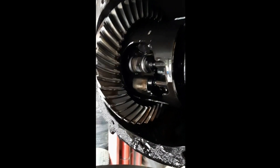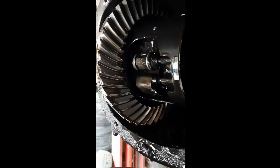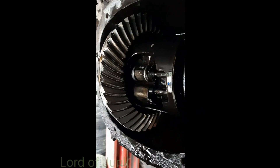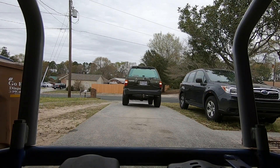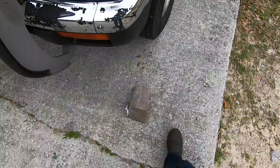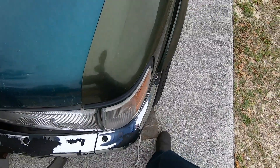I guess my laziness and procrastination is going to pay off today. Behind me is my daily driver Pathfinder that's got over 300,000 miles on it, and it's got a bad case of the rear end wheels. The worst part is I've had the parts to fix this for months and just kept putting it off. But now that we're supposed to be social distancing and not running all over town, I guess now is a good time to do it.